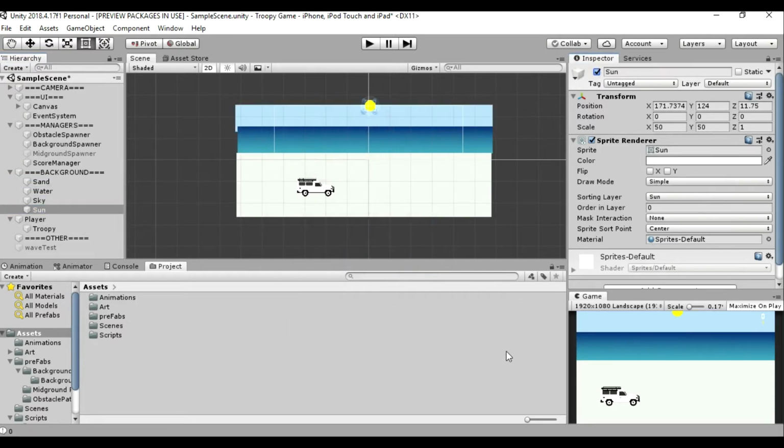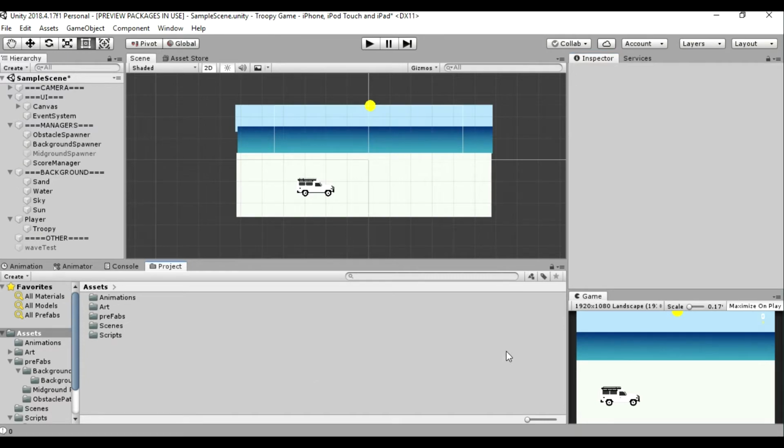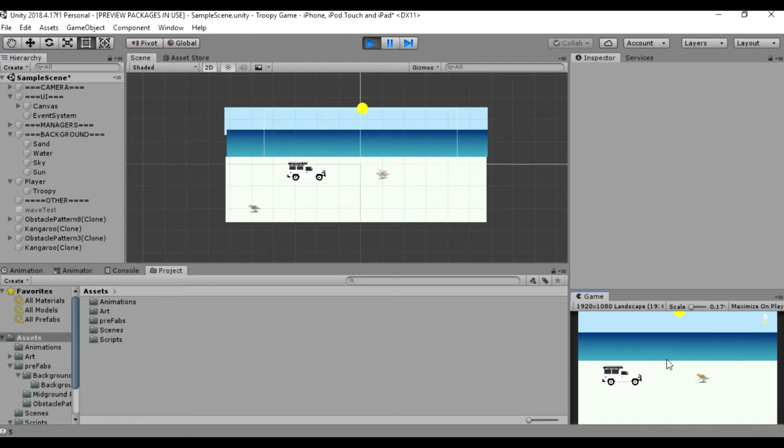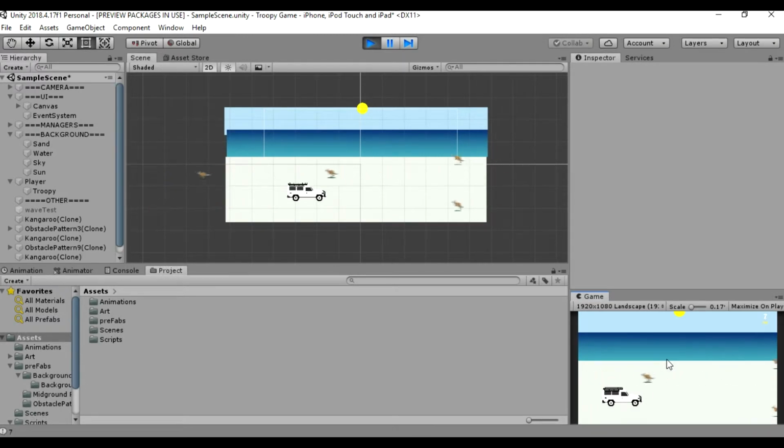Next was to bring the background alive by adding in the moving background. If you've been following this devlog from the start, you would know that the movement for the Troopy is an illusion. The Troopy isn't driving forward, but instead the obstacles are moving left towards the Troopy. This is exactly how I went about implementing the distant features in the background. Like the Kangaroos, they start on the right hand side of the screen and move left towards the Troopy.